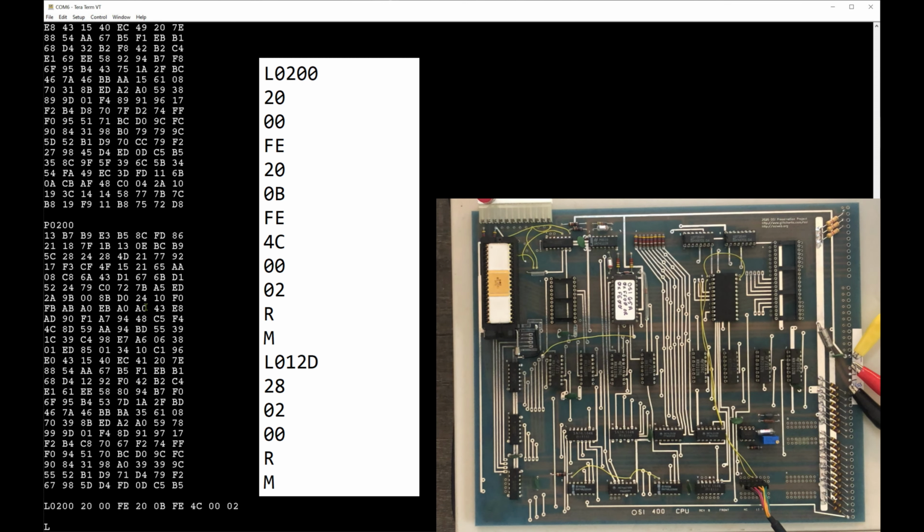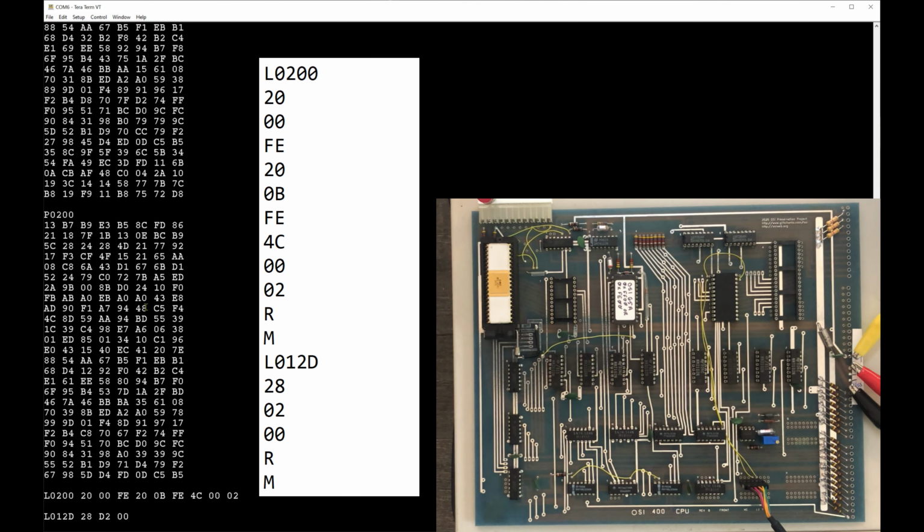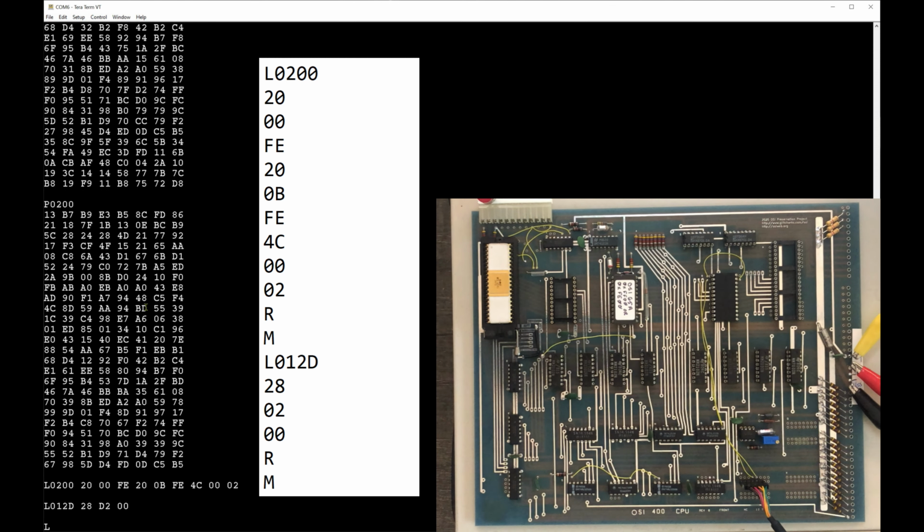So I'm going to load address 012D with a 28, a D2. It's not a D2. I don't know why I thought that was a D2. 00R, back to the monitor, and let's do that again. Load 012D, because I just fat fingered that. 28, 02, 00. The address that it's going to be jumped to is the 0200.